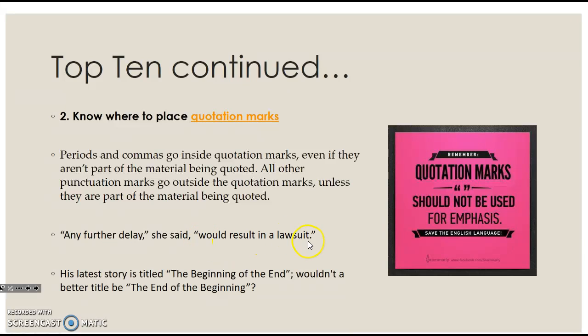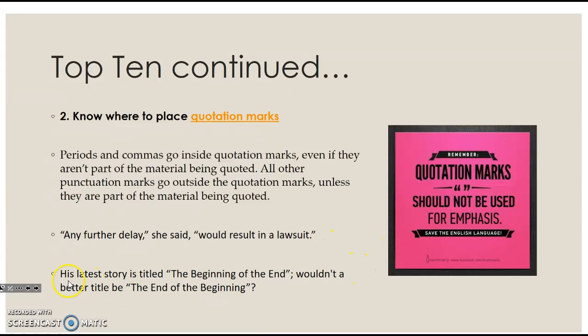It will be, would result in a lawsuit, in quotations. Your period's going to be at the other end of your parentheses. So I should have included some of those examples, but please check out the MLA guide that's on Ms. Waleen's site or Ms. Strawn's website so that you can be sure that you're using the correct documentation or punctuation when you have a parenthetical citation.